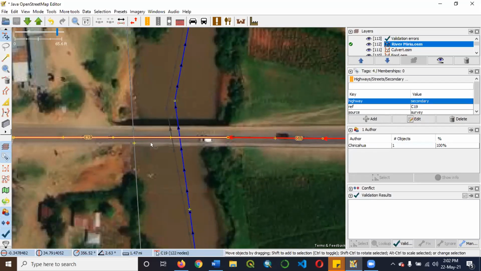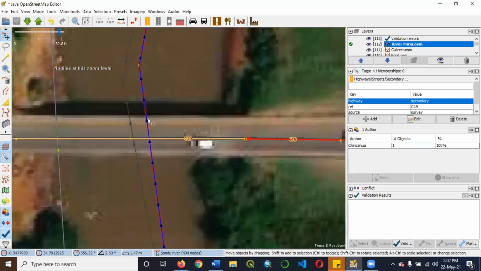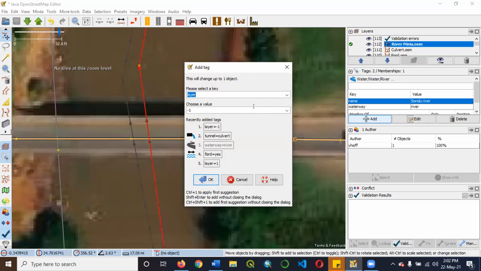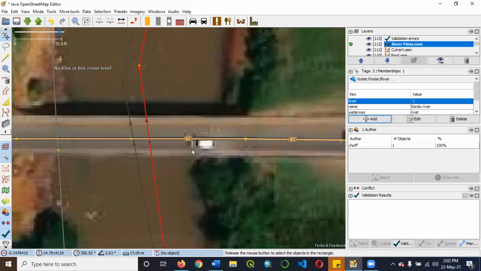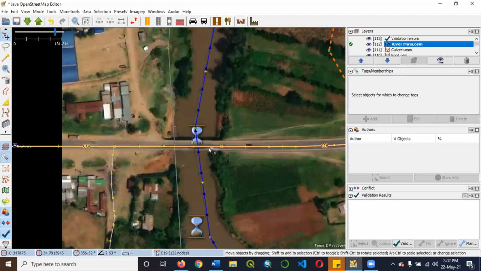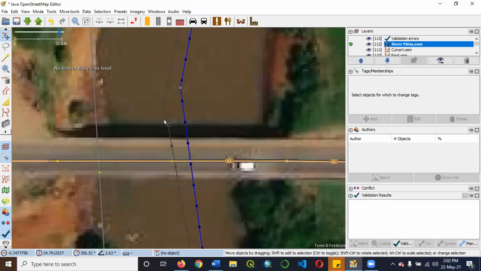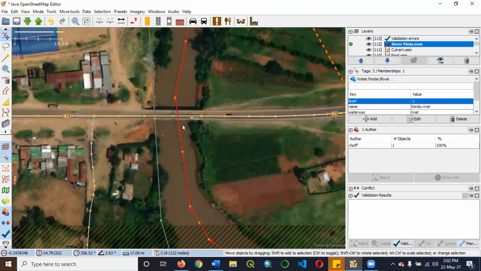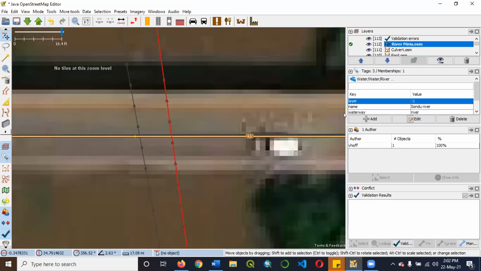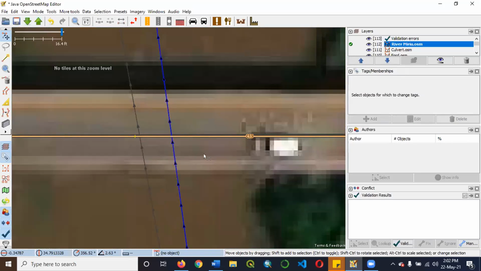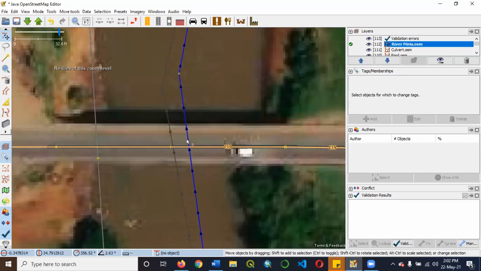You were asking if we can have the waterway as -1 instead. Yeah, you can also add a tag for the waterway to go down. If you do either, giving the bridge layer 1 so that it goes above the waterway, or selecting the waterway and giving it -1 so that it goes below the bridge, that will give you the same thing, because the river will go below the bridge.